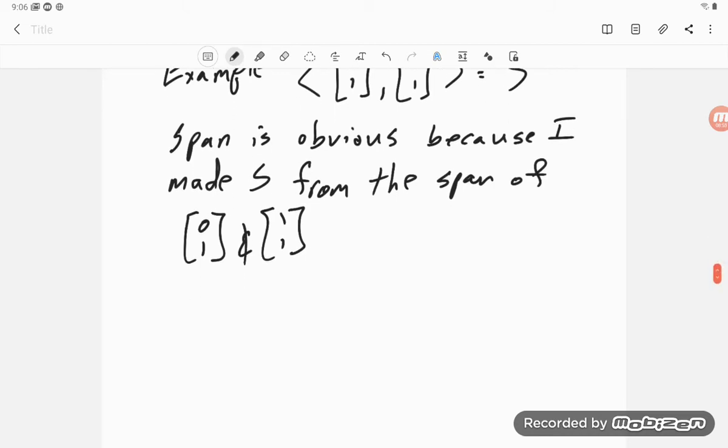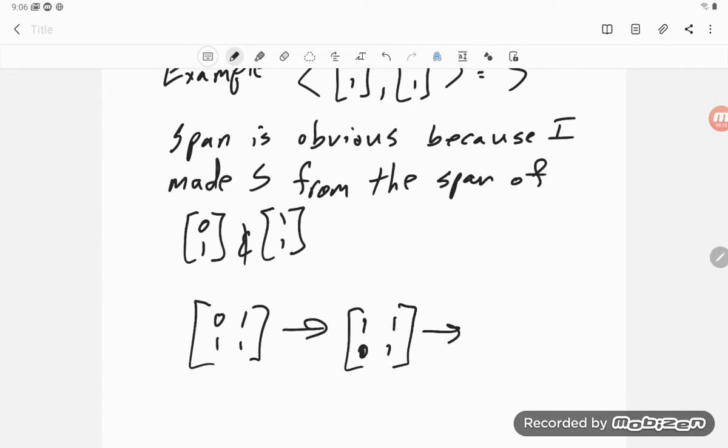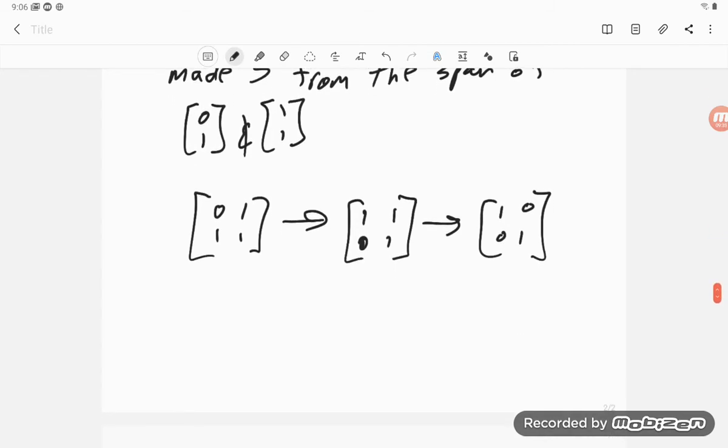Now, are they linearly independent? And sure, they're linearly independent. If I set up this matrix 0, 1, 1, 1, I can flip the rows and make that 1, 1, 0, 1. And then subtract row 2 from row 1, put it back in row 1, and I get to the identity. So it's a non-singular matrix, and so we have independence there. Okay, so there are a couple of examples and our definition.